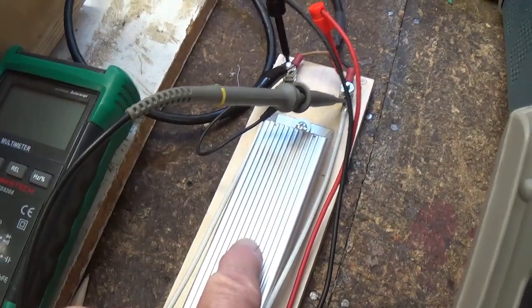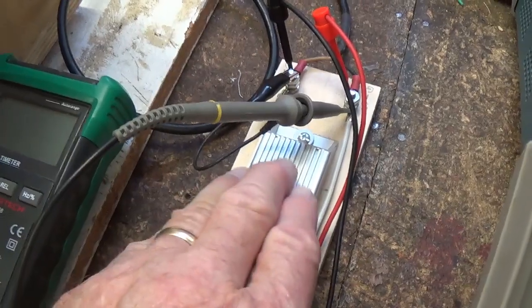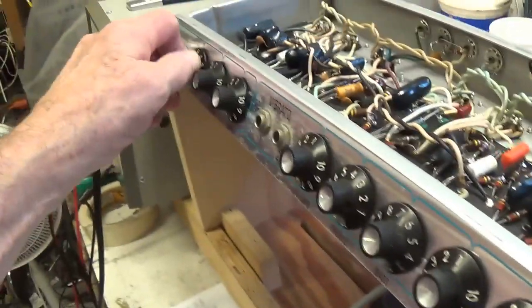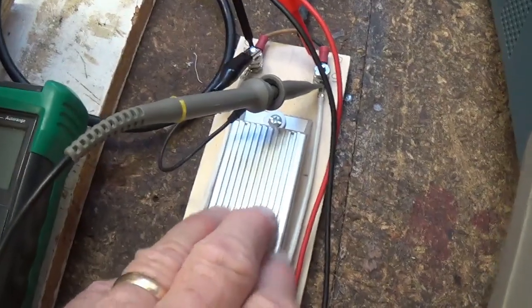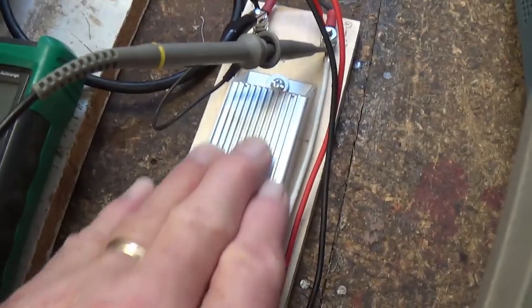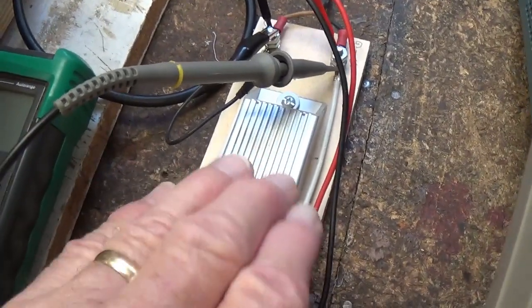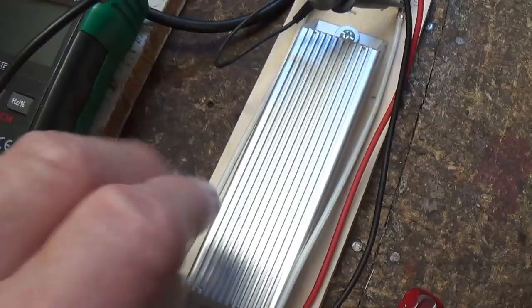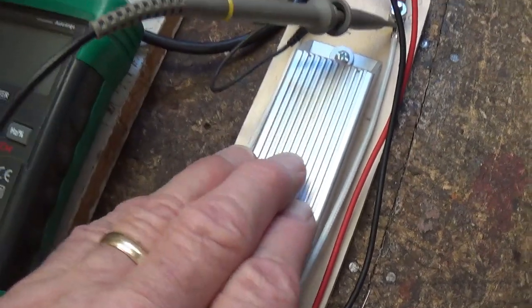The reason I'm using a dummy load here is because if you have a speaker, can you imagine what 2,000 cycles per second are going to sound like when I crank the volume way up on the amp? Not a good thing. So we're using the dummy load. It will absorb the output from the output transformer and convert that power into heat and dissipate it. This is a 100 watt dummy load. We have about a 25 watt amplifier, so we have a safety factor here of about four times over.